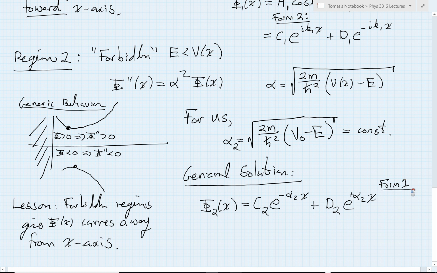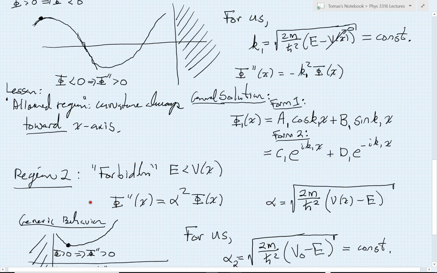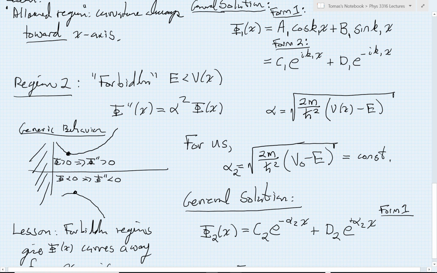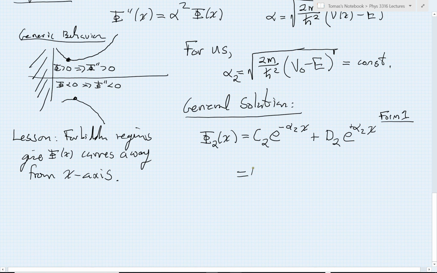But there are, again, two possible forms. Well, there are many possible forms, but there are two that, generically speaking, prove to be most useful. You have this form, but also, as you may be familiar with, combinations of exponentials actually can be formed into hyperbolic functions. And the beautiful thing about hyperbolic functions, you'll notice I'm setting up a very cute parallelism between the solutions in an allowed region versus the solutions in a forbidden region. So I will call the prefactor on my hyperbolic cosine A2. So I'll call that A2 times hyperbolic cosine of alpha 2x, plus then I'll have some constant times the hyperbolic sine of alpha 2x.